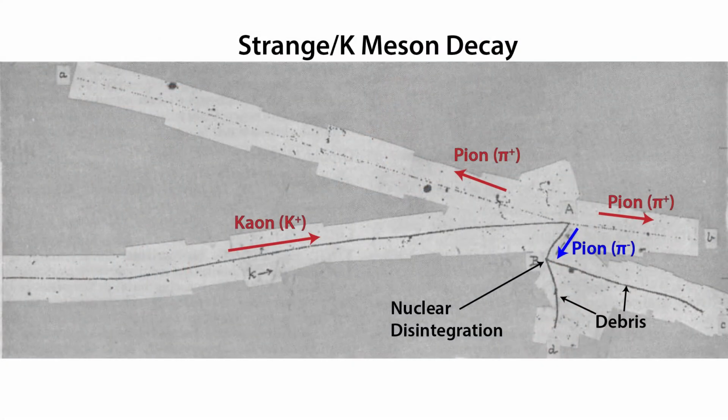The reason for that was that during 1947, experiments looking at cosmic rays discovered a new, completely unexpected type of meson. And these were named strange mesons. Not just because they were unexpected, but also because, despite the fact that their mass was more than 3 times greater than the mass of the pions into which they decayed, the lifetime of some of them was more than twice the lifetime of the lighter pions. And nobody had any explanation why such a massive particle would live for such a long time and not decay more rapidly. And these particles became known as K-mesons and eventually kaons.